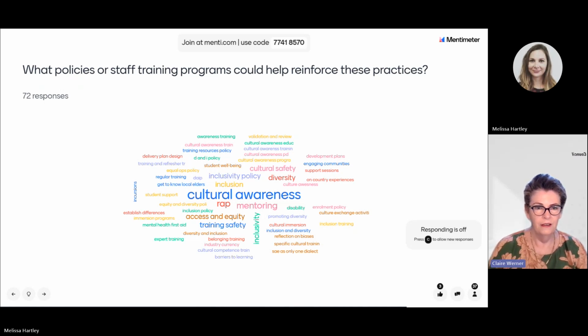We've also got a few things in there sitting around mental health first aid, and it's certainly something that I hear a lot more RTOs talking about in terms of the mental health needs of the learners. Another program that I hear a lot about is the accidental counsellor. So there are a number of things that you can do in your organisation, and when you embed these things in policy, in process, and in the plans and tools that you use in your organisation, you empower people to make a difference.